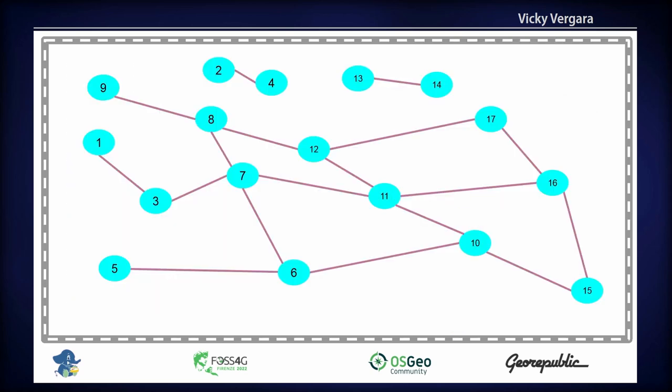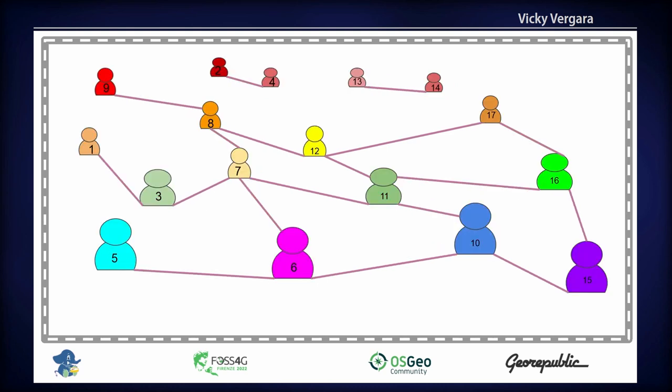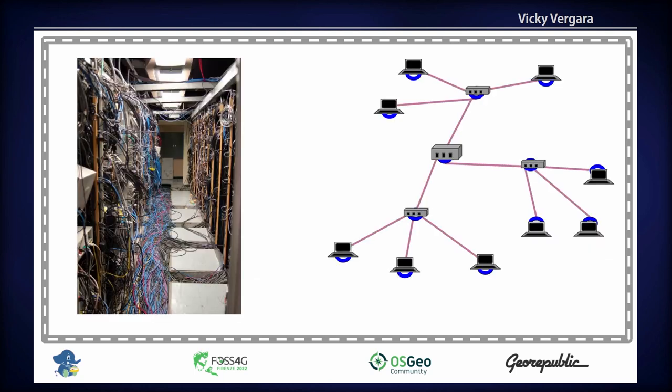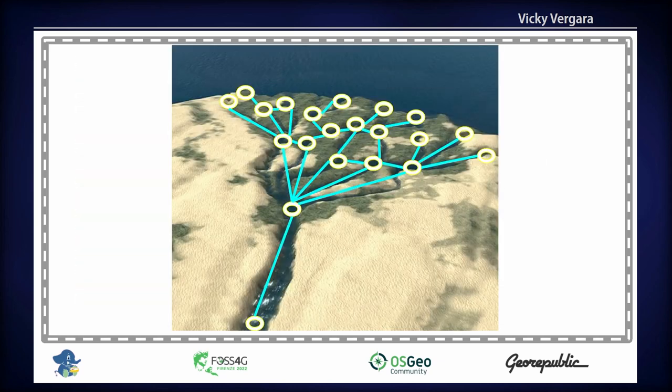But not only that, that other graph, it's the same graph. A graph doesn't have to do anything with geometries, and because of that, we can solve problems like personal relationships. Those who can see, look at the colors. We're open to anyone. Or we can represent with a graph a network connection, or maybe a river. How the water flows. Maybe we want to do an analysis of some kind with water.